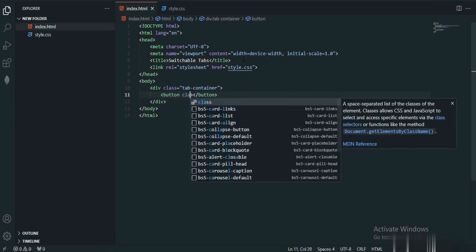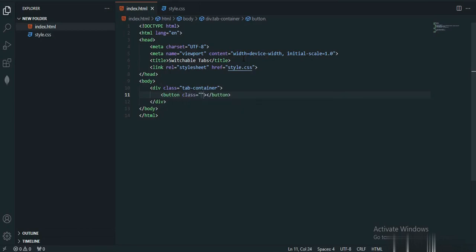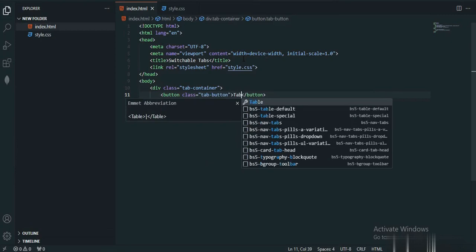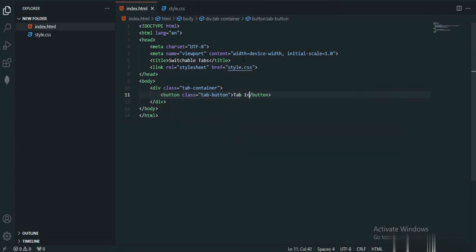I'll just be giving the class name as button or tab button, and I'll just call it tab 1. So I'll just copy paste the same thing for the next 2 buttons, changing this one to tab 2 and the third one to tab 3, right? So this is one thing.